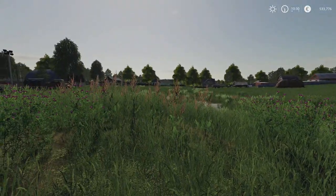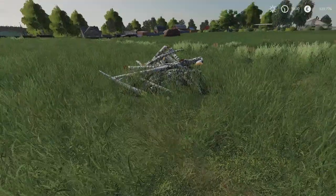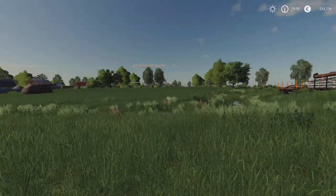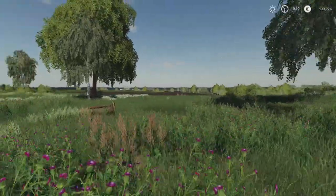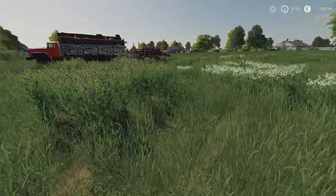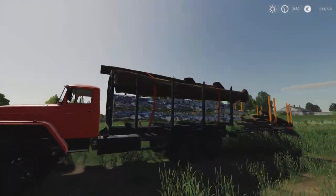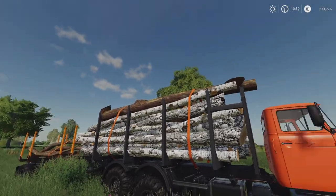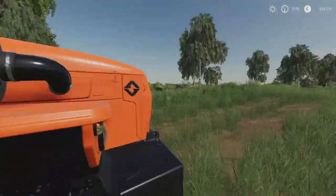It's 10:30 and we're looking pretty good. Pretty much all the field is cleared. I've got a pile of odds and ends there. Stumps that need to be ground out. I've done a few down the side here, thinned this out a little bit as well. And there was a couple of these bigger trees. I did one. I've got a pile of logs here, left over from that, odds and ends. You can see that one on the top there, the darker one. So we've got the birch trees, and we've got those, and I've got some odds and ends, the larger branches from there.